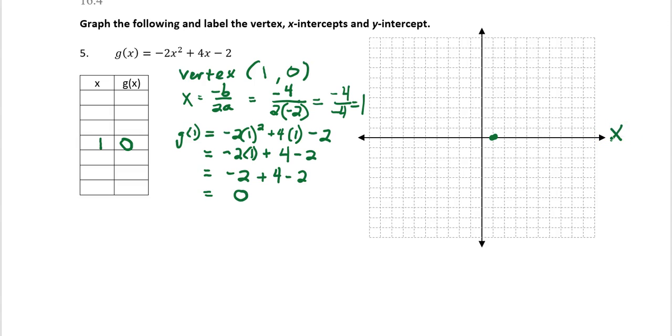All right, so now we need to create our table of values. If our x value was 1, then values that are larger would be 2, 3, and 4. Values that are smaller would be 0, negative 1, negative 2. So notice I counted up and then I counted down. Now we take time to figure out what those y values are. So I'm going to pause the recording.